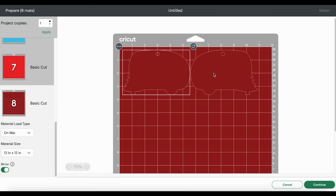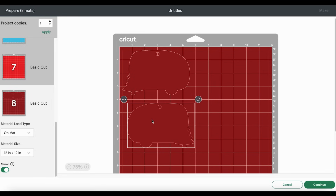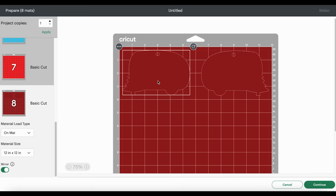So here on the faux leather mat, I said I wanted to show you how I'm going to cut the front from the pretty plaid and the back from the white, because we're not going to see it. Here our mat is mirrored, so that means this one on the bottom is the front. We'll cut this one from the plaid, and this one we will cut from white. So I'm just going to drag my shapes apart on my mat so they're in two different spots, and here I will cut a piece of white faux leather that's 4 inches tall and 6 inches wide, and here I'll cut the same size piece in plaid, and I'll put that one over here.